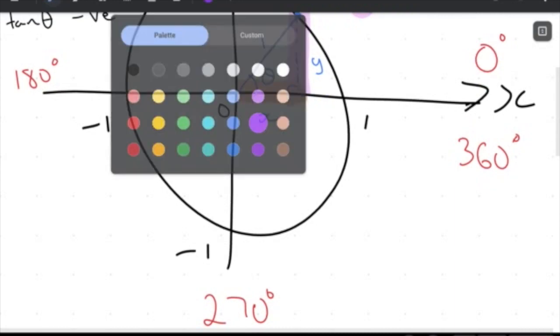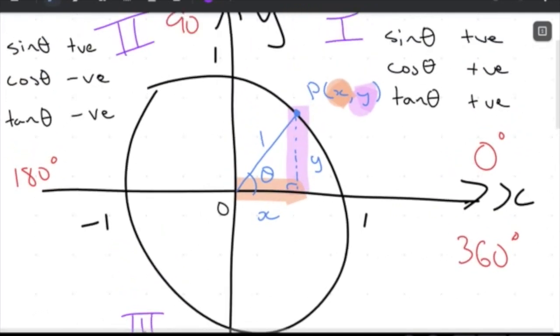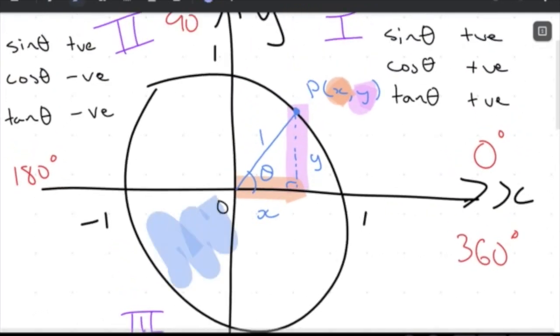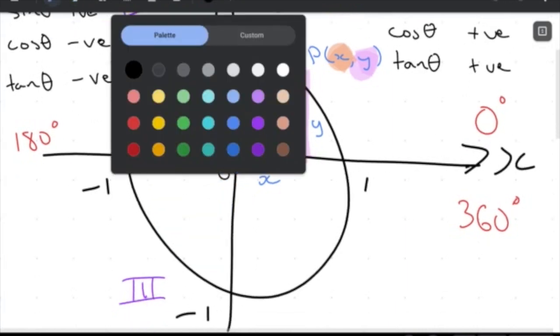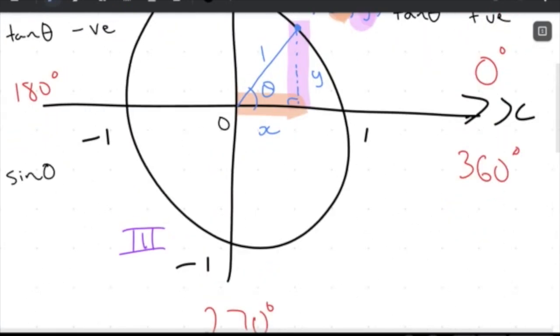Now, let's look at my third quadrant here and see what both of these are doing. In this part here, these are my negative y values. So my sine theta, because that corresponds to my y value as we define down here, in quadrant 3 is going to be negative. My cos theta as well, because these are still my negative x values, so everything along this part of the unit circle, its x value is going to be negative. So cos theta is negative also.